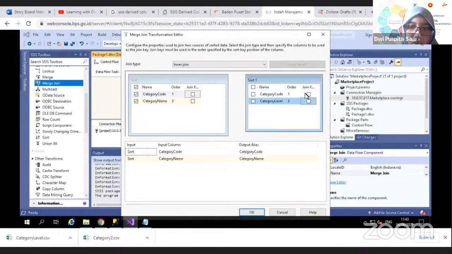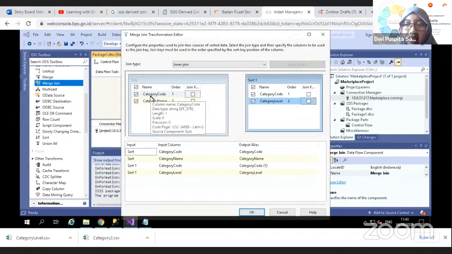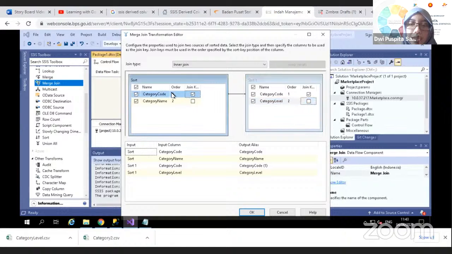Ensure that you check the box right here because we want to include the value from both columns. And then you can choose the join key, like for example, the category code. For this one, we use category code as a join key. And then for now, we choose left full outer join. So we'll see how the result will be. Okay.